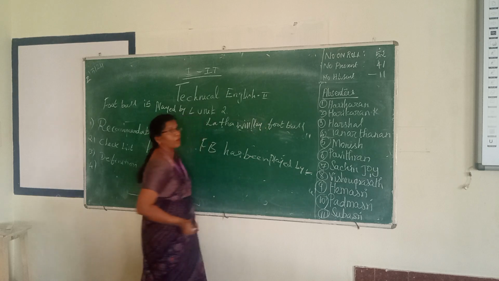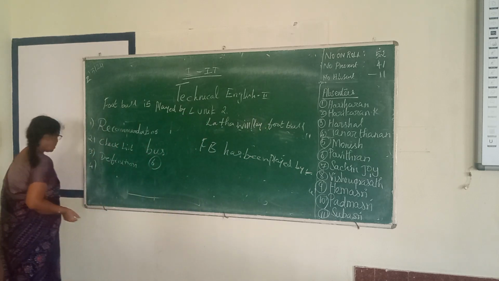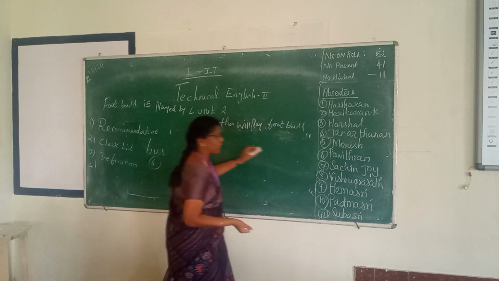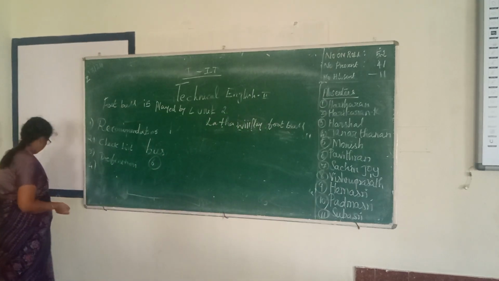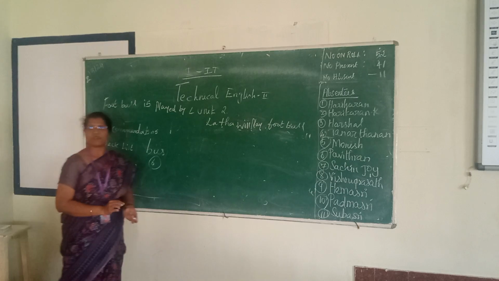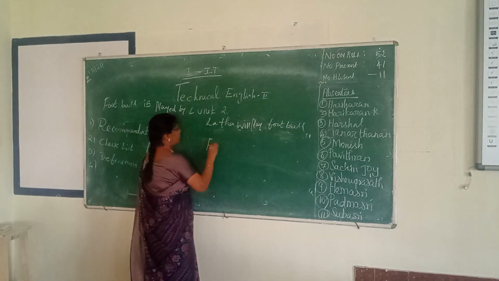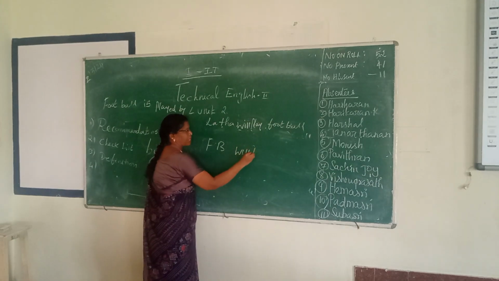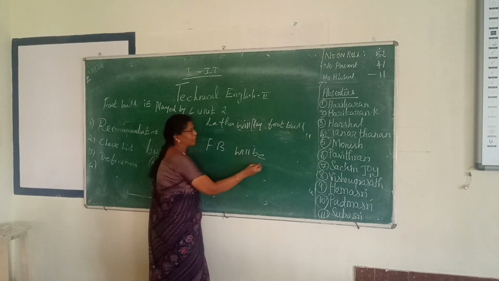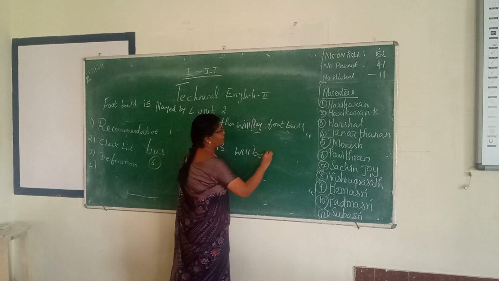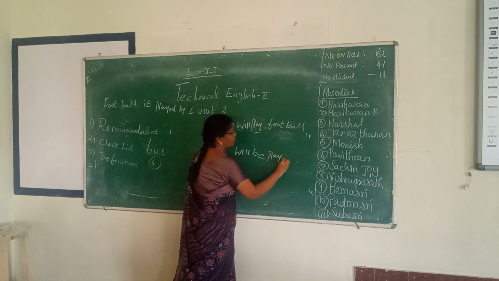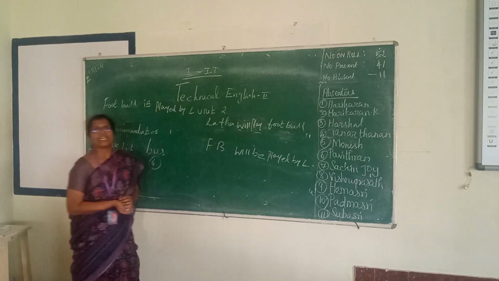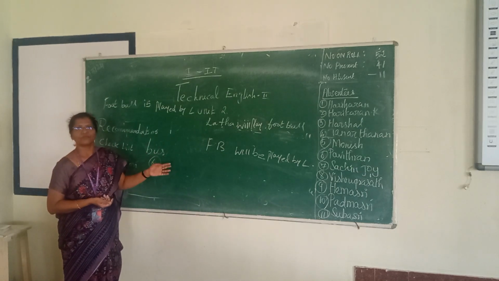For future tense, Lata will play football. You have to add only one word to it. B you have to add. So football, add this future will. Extra word B. Football will be. The B3 form of play is played. Football will be played by Lata. Is it clear? Able to follow?